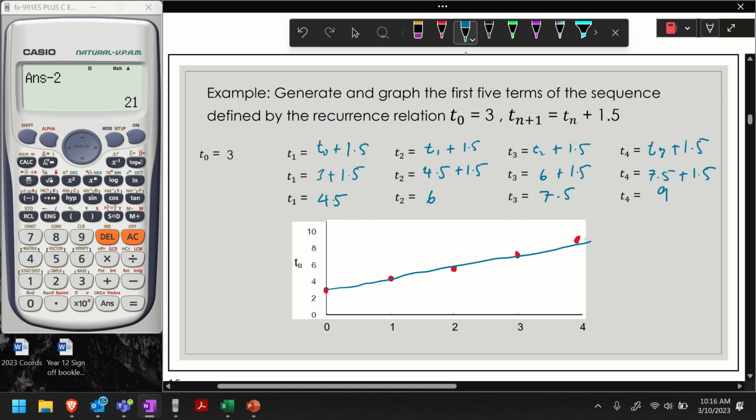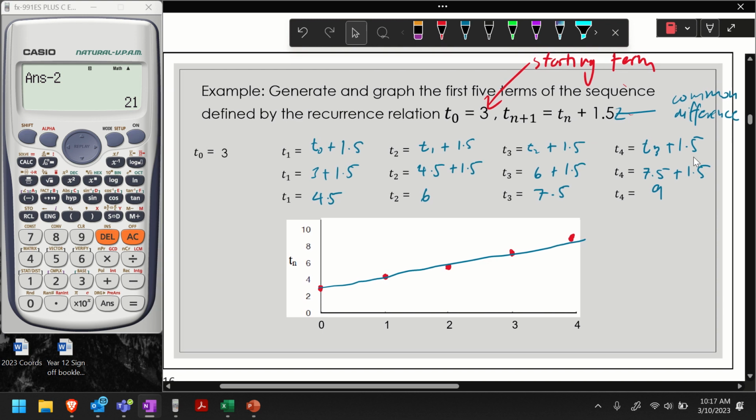So, in essence, that's how you interpret a recurrence relation. It's going to tell you what is your starting number and what is your common difference, or how you go up and down by. So remember, if you want to write it down, I'll write it down here for you. Starting term, and then remember this here is your common difference for any recurrence relation. That's how you interpret what it is.